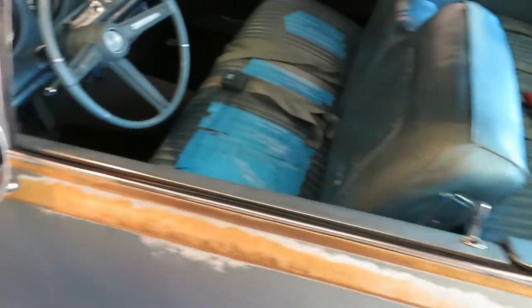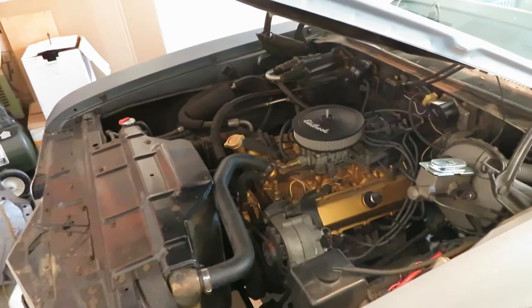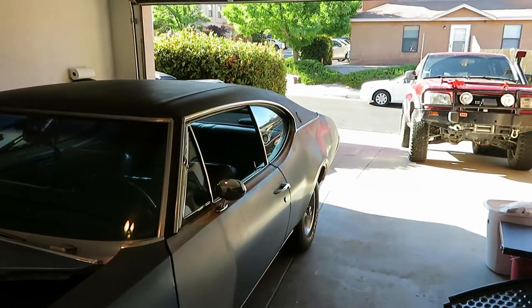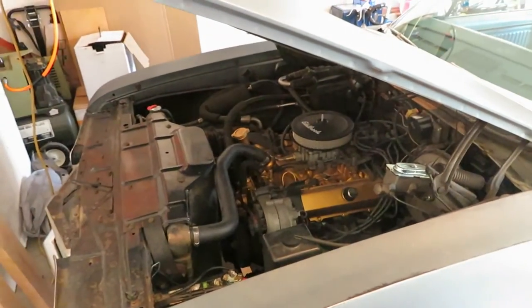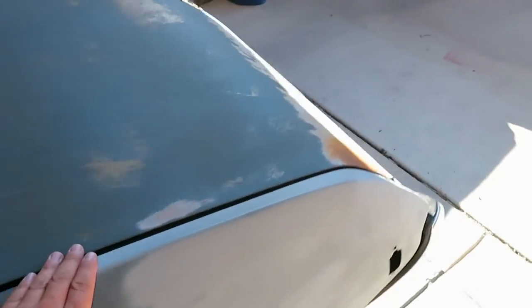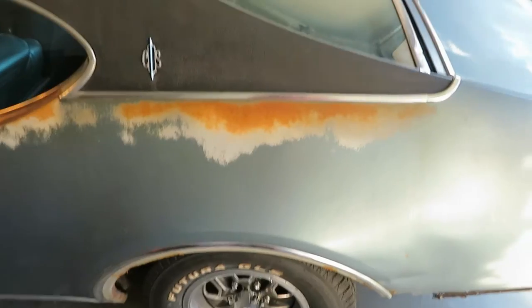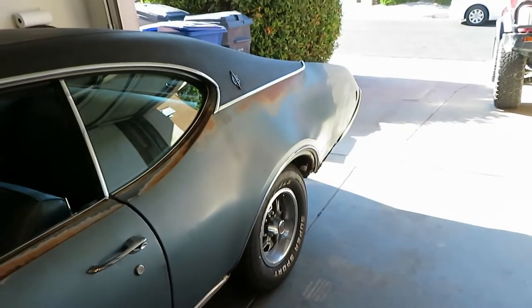I've been meaning to make a video of this car since I've had it — wanted to make a video talking about everything. I think it's time to start it up — I've got some errands to do today. I want to keep making videos, keep my progress posted and documented. I wish I had done a walk-around video before I started doing this body work, but I have a few other videos and a ton of pictures. I'm figuring out what I'm doing next — I think I'm just going to keep on hammering and doing body work stuff.